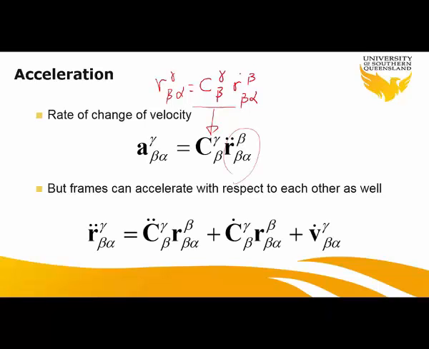Again, the rotation of the frames will have an effect on the acceleration of each frame, which can be measured or apparent acceleration. So we have to take into account that they are changing with time as well. So it's going to be the second derivative of the position. From the previous slide we had this one, so if you get the second derivative of that formula, you're going to come up with this one here.